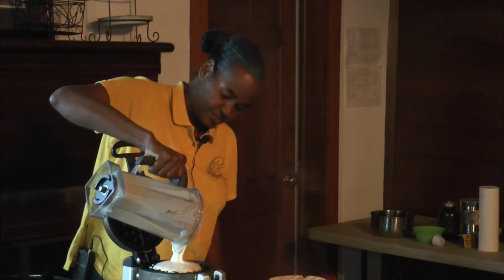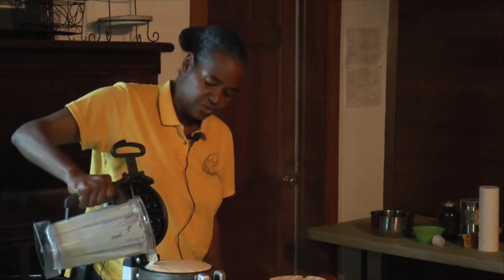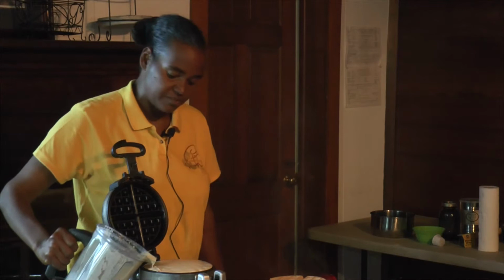Let me pour this in the center here. Anyway, another nutrient, all vitamins and minerals are very important for the body.